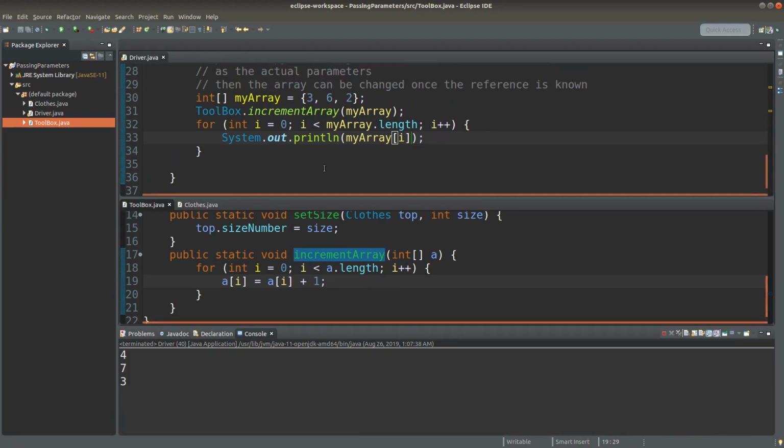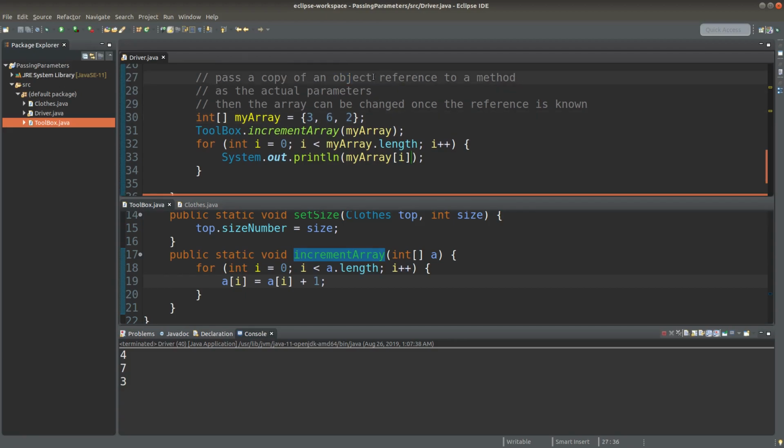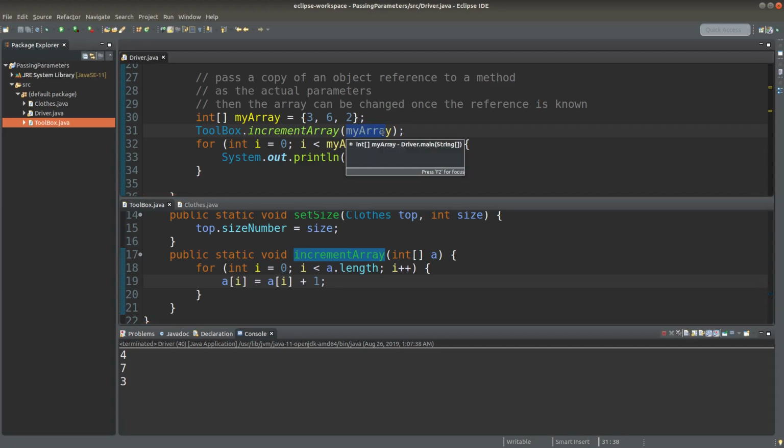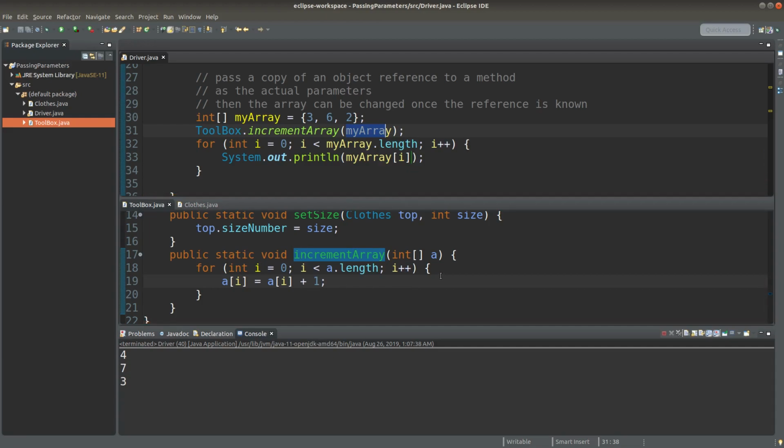So it seems to us that we change the objects directly when we handle arrays or any other objects. But we have to notice that we pass a copy of an object reference to the method. So we don't change the object directly. Instead, we pass the reference to the methods, and then after we have got the reference, we can change the content referenced by that reference variable. So that's the mechanism of passing by value in Java. I hope you are able to understand the mechanism of changing the values in arrays, or in strings, or in primitives.